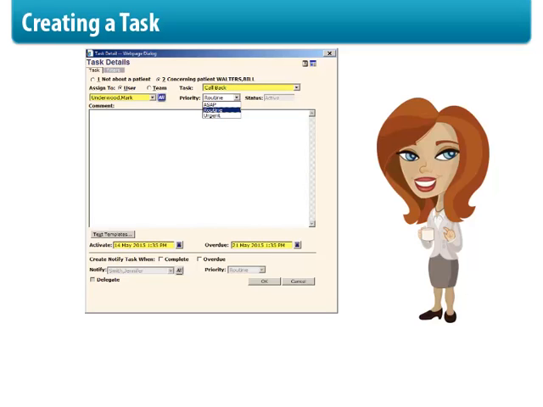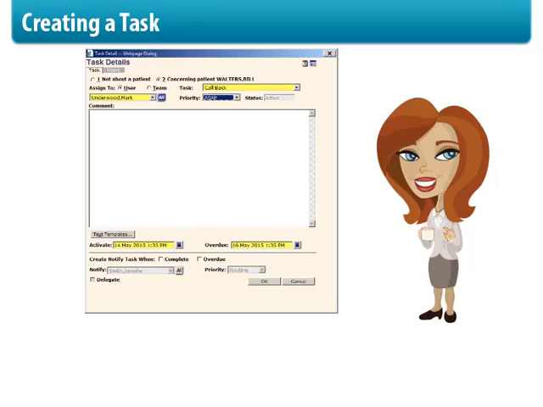Next, you'll need to select a priority for this task. Routine tasks need done soon, ASAP tasks need done sooner, and urgent tasks need done now. There is a set amount of time that a user has to complete a task. The amount of time allocated for a task is determined based on both the task type and the priority. So not every ASAP task will have the same amount of time for completion. The overdue date and time at the bottom of the task detail window will show you the date and time when this particular task will become overdue.